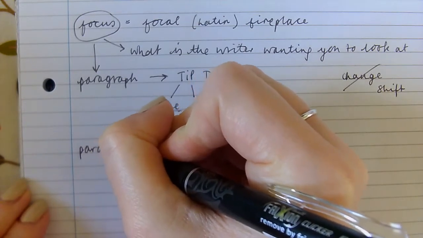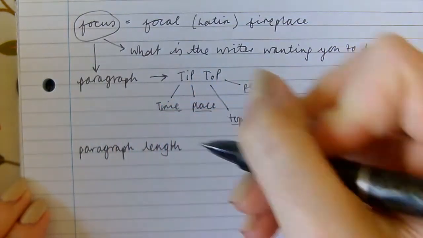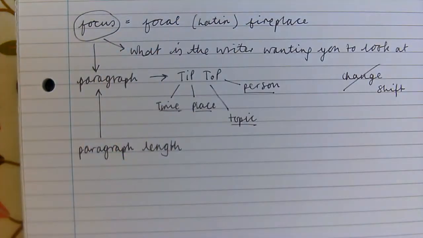That's a key indicator of structure. Okay, because it tells you how much the writer wants you to focus on something. If it's a very, very short paragraph and then it suddenly changes into a really long one, why is that? You've got to question yourself. Why have they done that? Why is that paragraph shorter? Why is that paragraph longer? What happens when you have lots of very short paragraphs and lots of very long paragraphs?